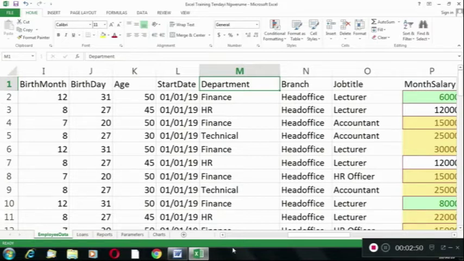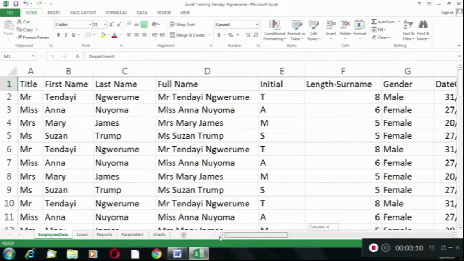Now you are separating people into their departments. Within that department, you can then separate them again according to their job title. So you have to think from the top downwards to say what is the most important category that we need to sort by.